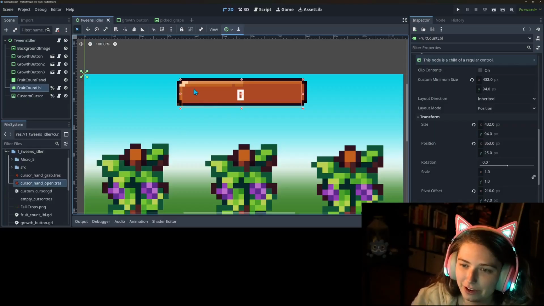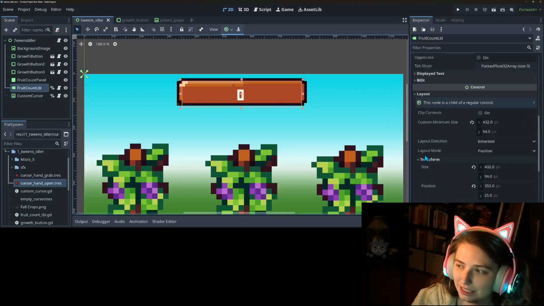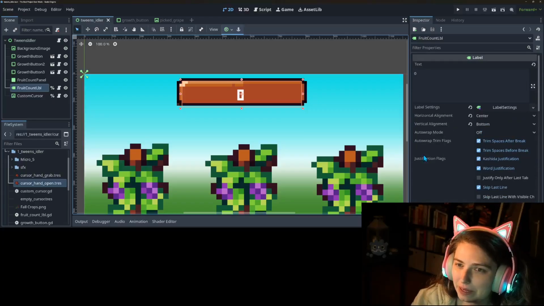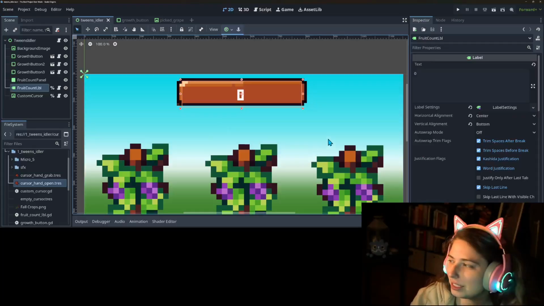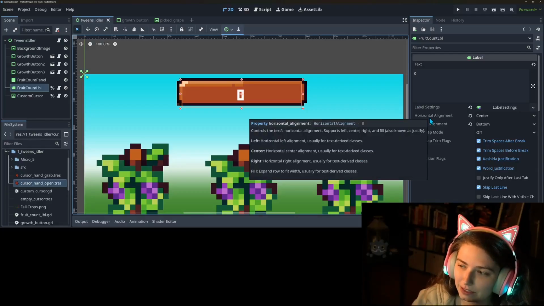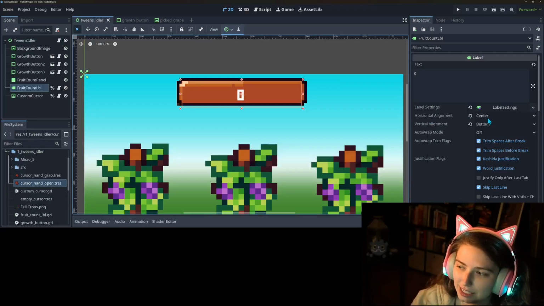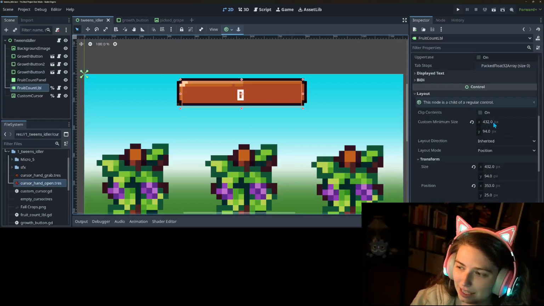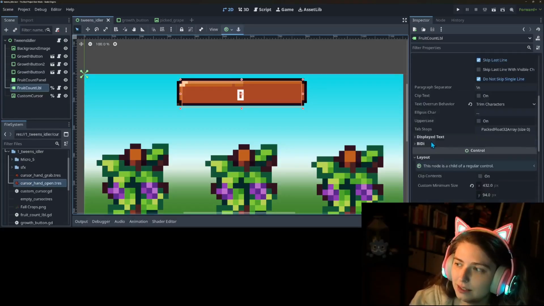But doing it with a variable sized text box and doing a bunch of math each time the number changed to resize it. I just realized that's not necessary because it's center aligned. I had it as horizontal alignment right, I changed it to center, and then I set the minimum size to what I actually wanted it to be for the max size.